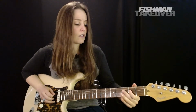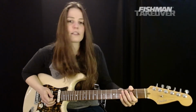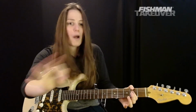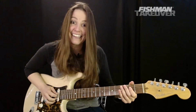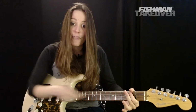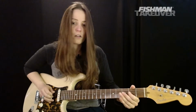First finger, second fret D string, it's E. I think that's the note we have played the most through this whole thing. So if you guys don't know where E is on the D string, now you know. If there's one thing you took from this, it's that. Okay, so second fret, D string, pull it off to D. E to D. Then go to that second fret of the A string, B as in boy.